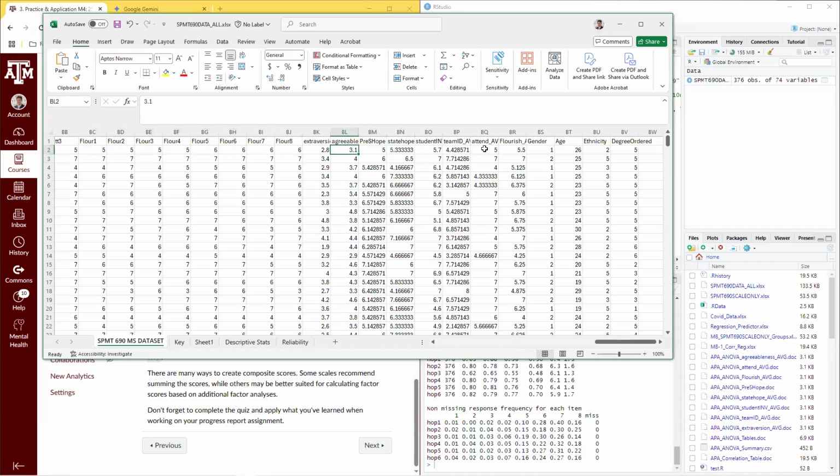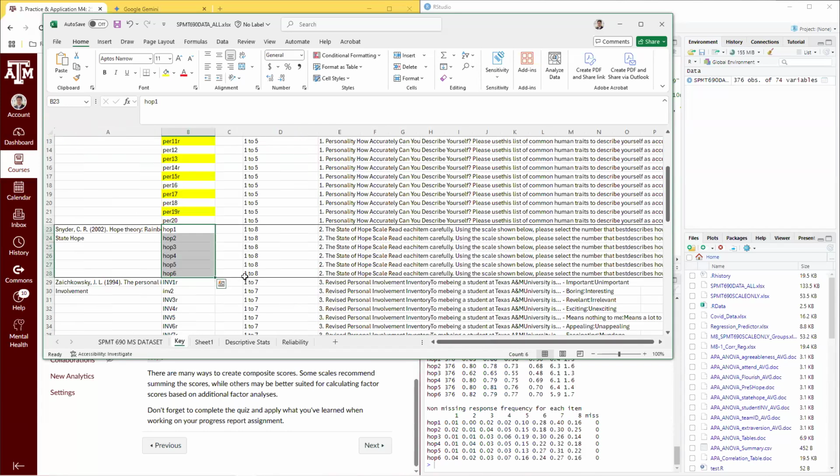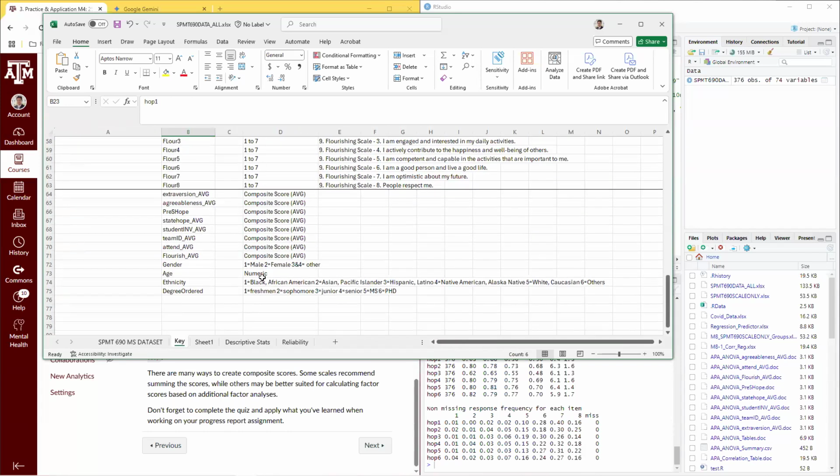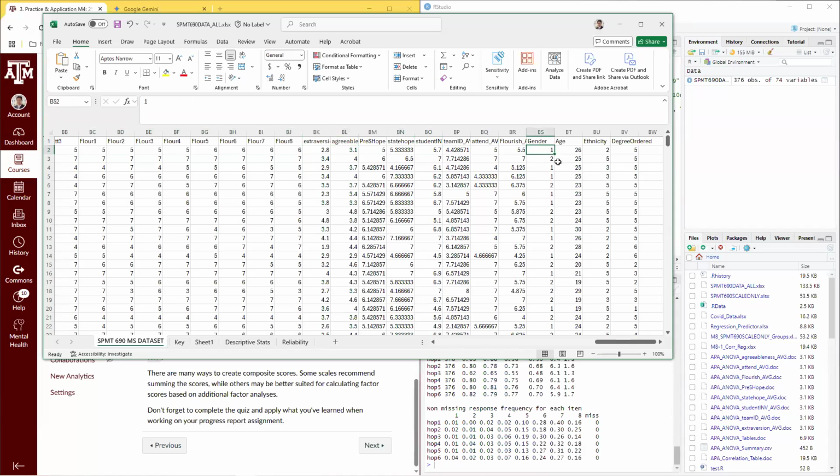And you will be able to better understand how each item is measured and then coded by matching the keys. For example, for gender, 1 is male, 2 is female. So you can see that this person was a male, this person was a female.